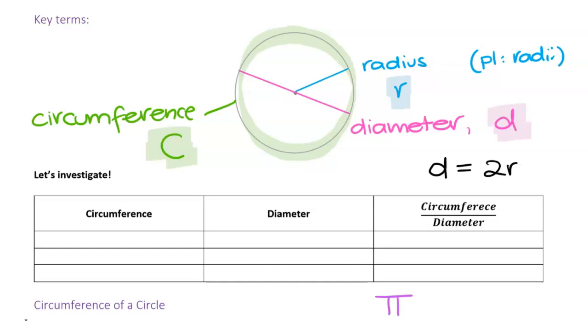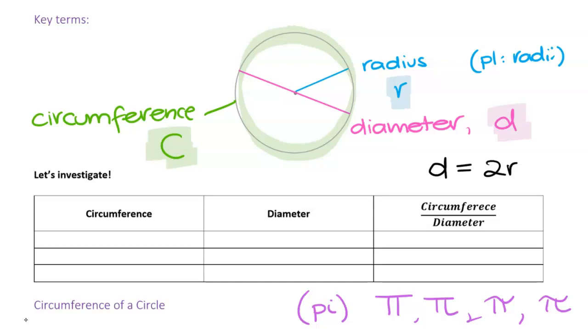Now, this symbol we use to represent pi, and by the way, pi is just pi, not pie, although that would be delicious. This symbol is a Greek letter, and there's a few ways that people like to write pi. I'm going to just show a few variations now. Whoops, that one was a bit too squiggly. But I tend to like to write it this way, but you can decide what works nicest for you. We use Greek letters quite frequently in maths, so they're pretty handy to be able to use to represent things.